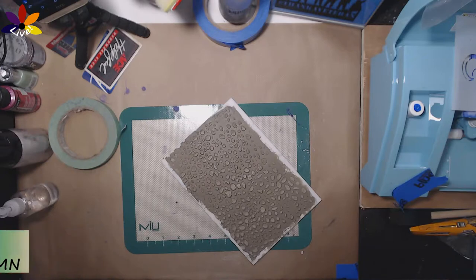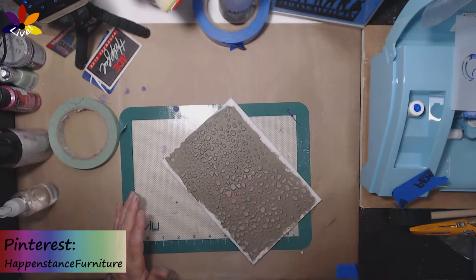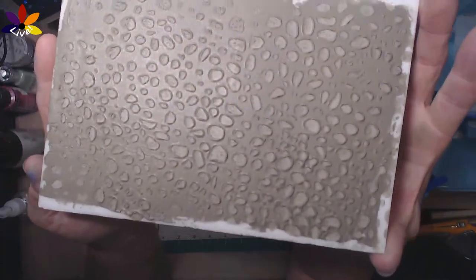And this one I have to wash in the sink because I'll be here forever if I try to do that. But that one had a kind of big peak. So there is the texture.